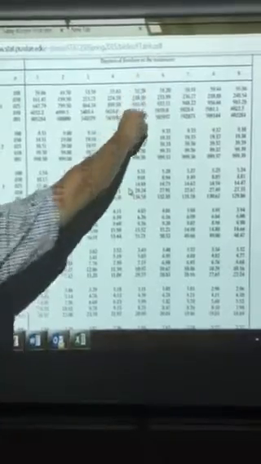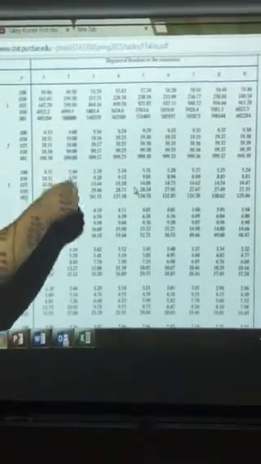All right, I'm going to take you to the degrees of freedom, the critical value. What I'm looking at right now is my numerator for degrees of freedom, and that's going to be the degrees of freedom between groups, and the degrees of freedom within groups is going to be our denominator. So remember, k minus 1 was 2.